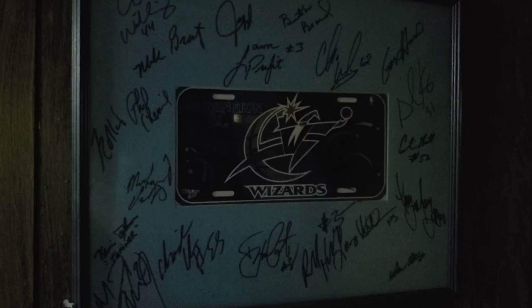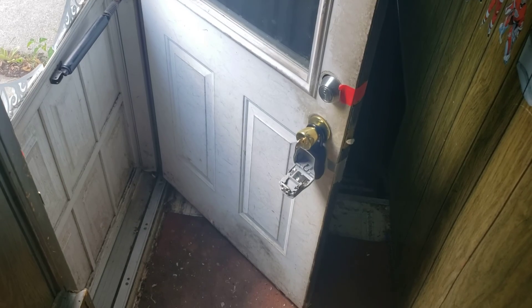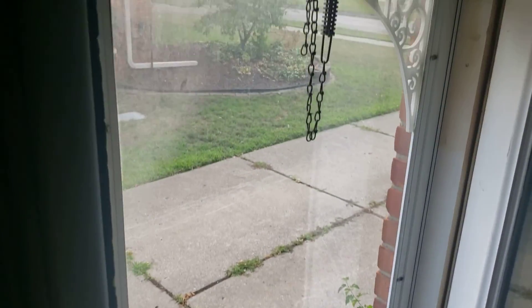Washington Wizards — I'm not sure if that's Michael Jordan's signature, I don't think it is based off what I've looked at, but whatever. Let's head on up. I think we can save this door — it's decent enough. That'd be good, we can save that. Maybe we update that exterior door. But the ceiling's all in decent shape. A coat of paint is going to go a long way here.